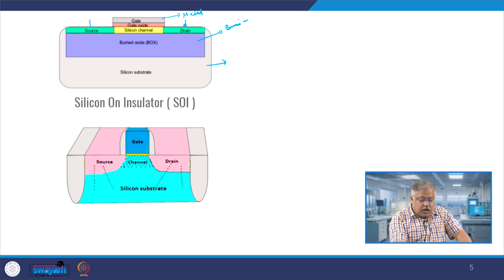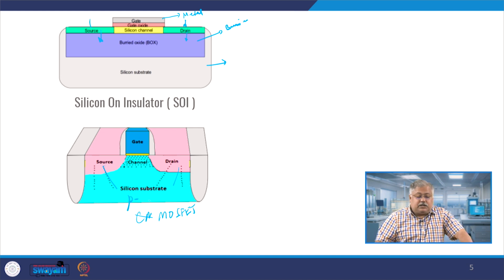Now, if you look at the conventional, this is the conventional CMOS, the conventional MOSFET which you see here. How is it different? Your drain in this case is attached to an oxide layer here, your source is also attached to an oxide layer, but in a conventional MOSFET they are directly connected to the substrate, and if the source and drain are N type, it is a P type substrate which you get.